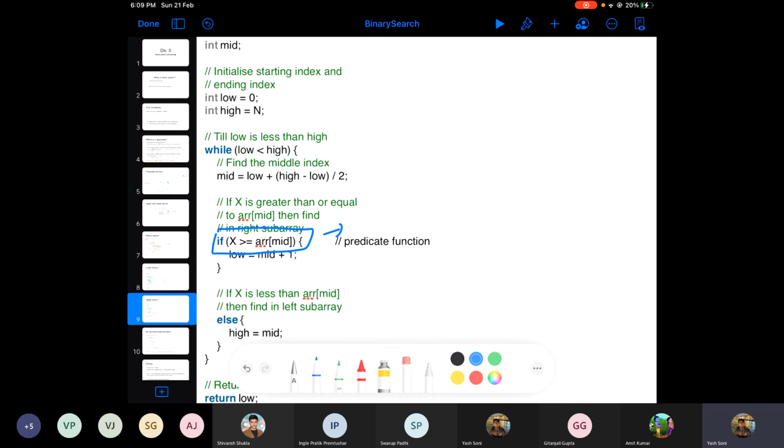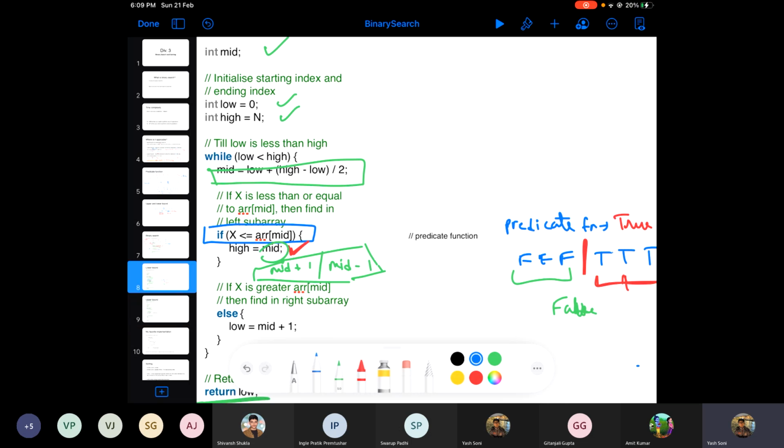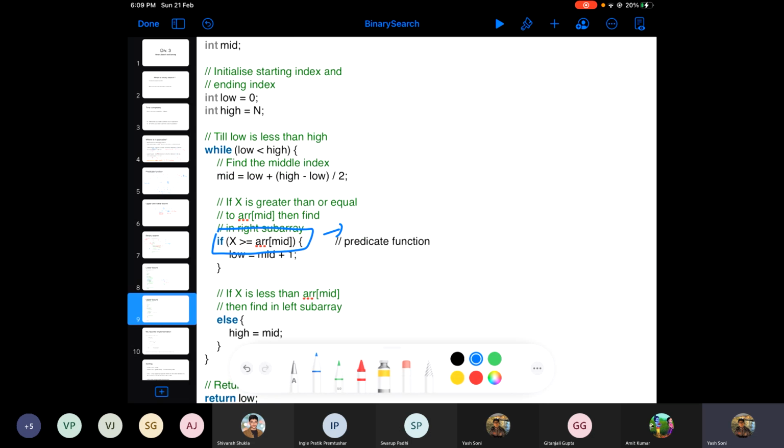Like if you reverse it out, that is negate it. So okay, let me explain it again. In case of lower bound, it was if x less than ARR mid, then high equals to mid. What is done here? It is if x greater than equal to ARR mid, then low equals to mid plus one.